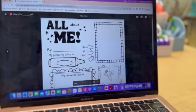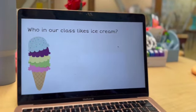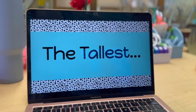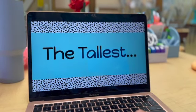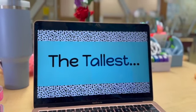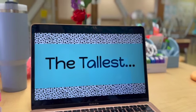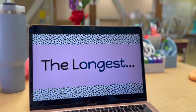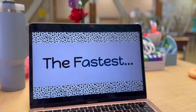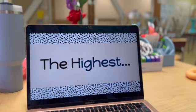Some really fun beginning of the school year stuff — I know we're past the beginning of the year but I love this activity. It's very kid-friendly and super basic get-to-know-our-class slides. There's also a super fun game called the best game. You have groups, you call on people and say we need the tallest from each group, and then the next slide says the tallest thumb — so they put their thumbs next to each other and see who has the tallest. It's cute because they think you're going to go for the tallest person but then you ask for something like that. These are editable and it's a really fun game, but honestly if you need something quick you could play it at any time.